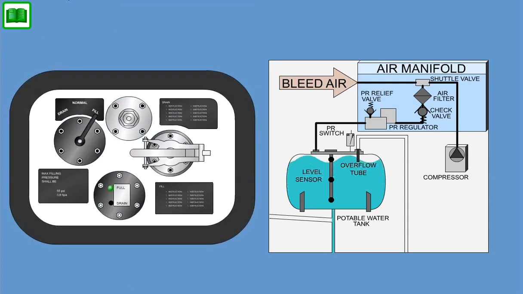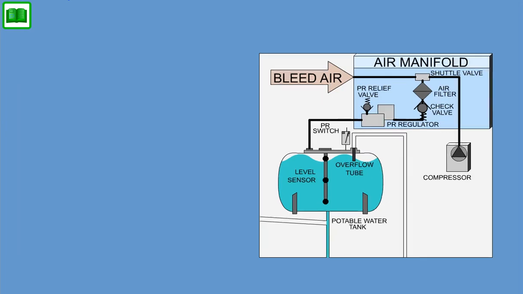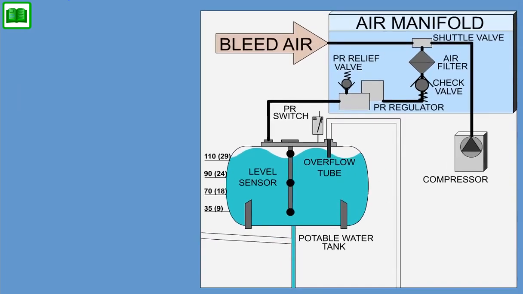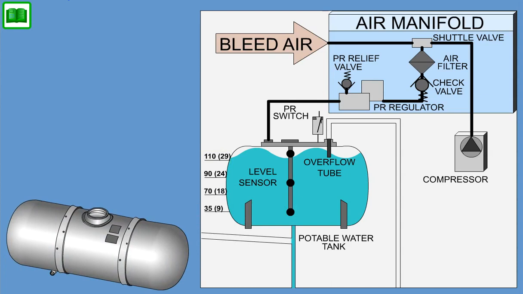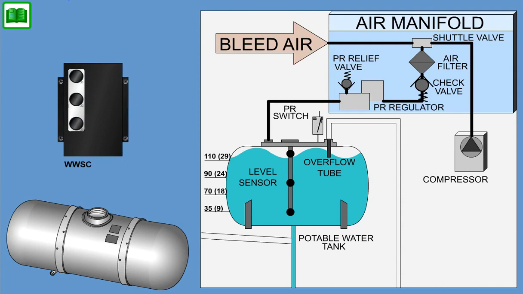During servicing, a green full indication is provided at the service panel when the tank reaches the full level for the selected configuration. The water tank full level depends on the customer configuration and is limited to a maximum of 110 liters. The actual tank is always the same, but the different levels are selected by WWSC pin programming via the aircraft interface harness. There are 4 different water tank quantity configurations depending on the aircraft configuration: 35, 70, 90, or 110 liters.